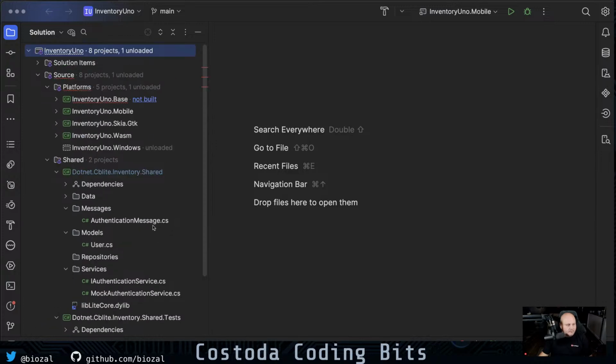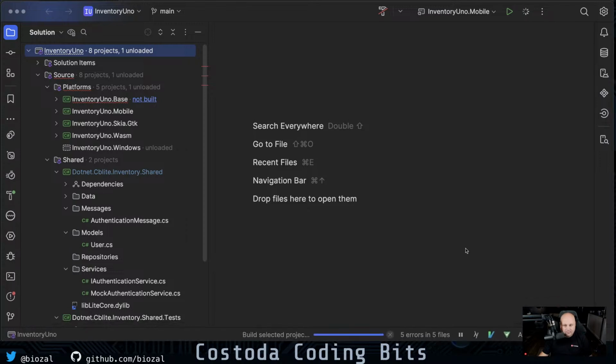So if we take a look here, I've got this Uno project that we've been working on last week when we were doing the lunch stream. I'm going to go ahead and click the debug button here. This should be for Catalyst specifically, so it should bring up a Mac application with some core basics, just the basic hello world. You can see here it's building the selected projects right now. First time build is a little slow, but after first build, it goes pretty fast.